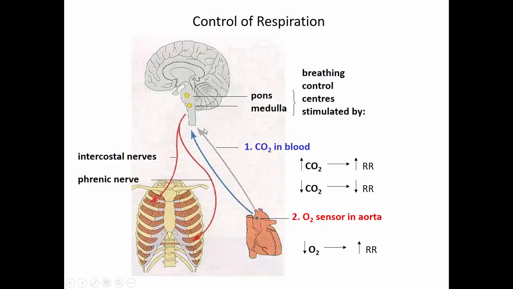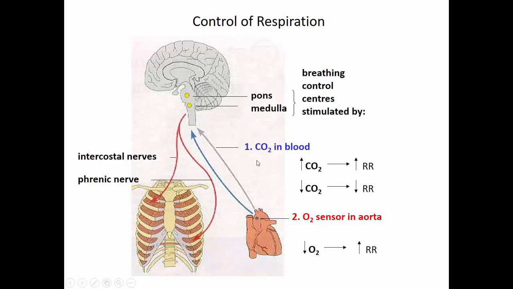We have certain cells within the brainstem, and cells located in the big arteries that leave the heart, our carotid arteries, and the aorta, which is another big vessel that leaves the heart. These cells are specialized receptors called chemoreceptors, and they detect chemicals in the blood. Specifically, they detect carbon dioxide and oxygen, and they also detect hydrogen ions, which is a measure of acidity. Of the three chemicals, the most important regulator of respiration is carbon dioxide. That is the main regulator of breathing.